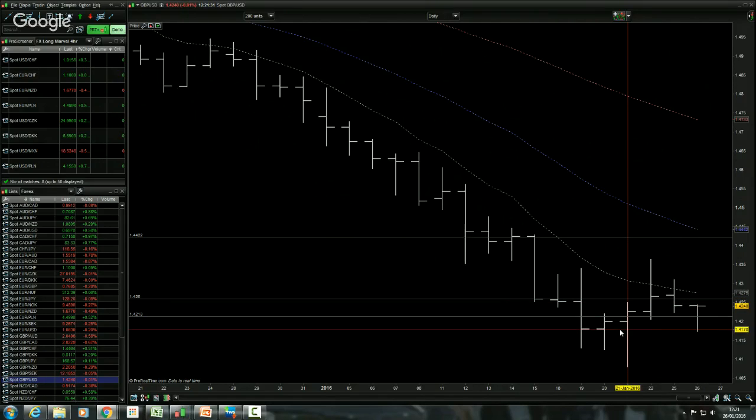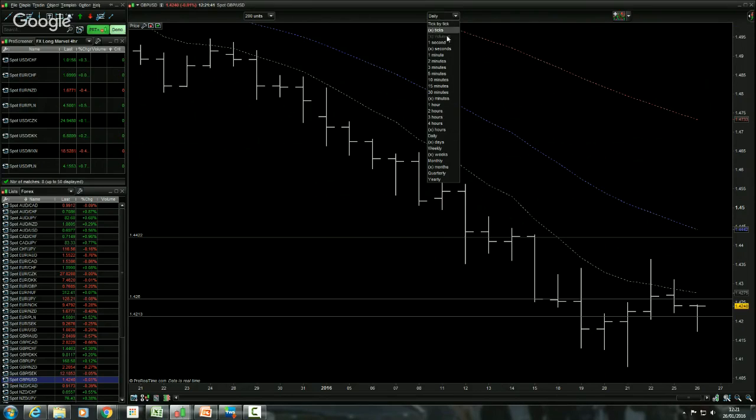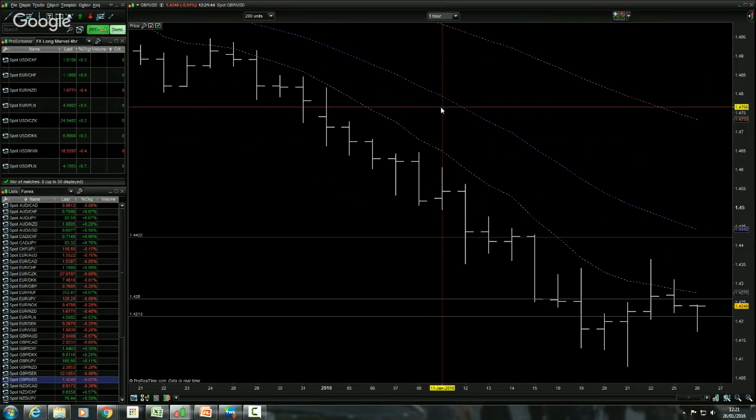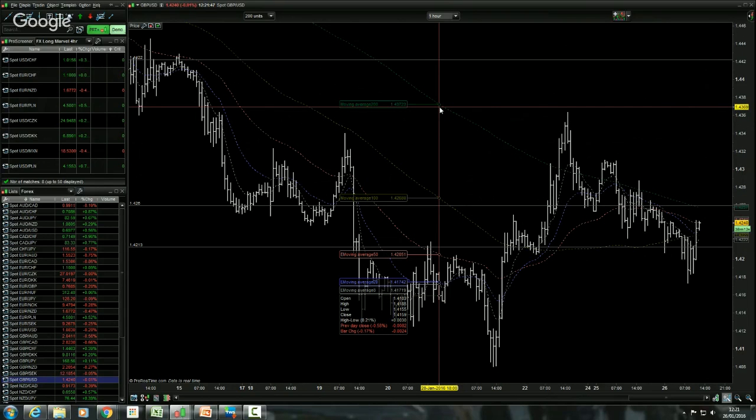Okay, so we understood and we planned for the fact that the market was most likely going to be like this over the past week, and it set up beautifully within that. In terms of actual entries into these trades, of course, you can't just buy the break. You've got to look for your price action setups.